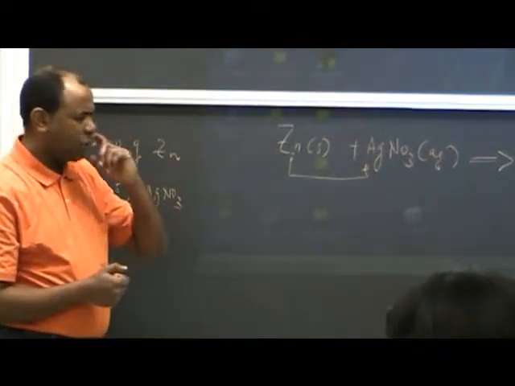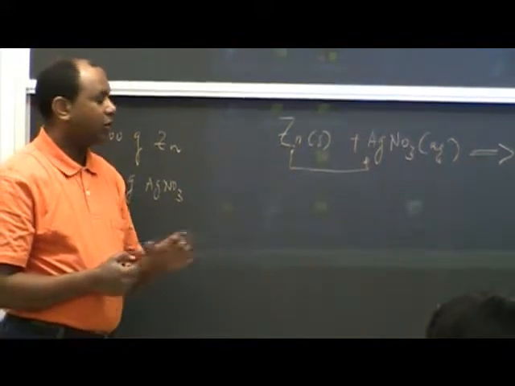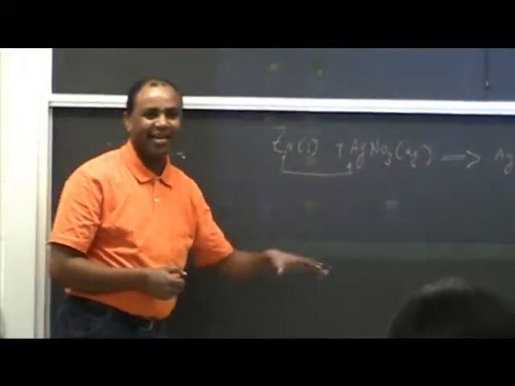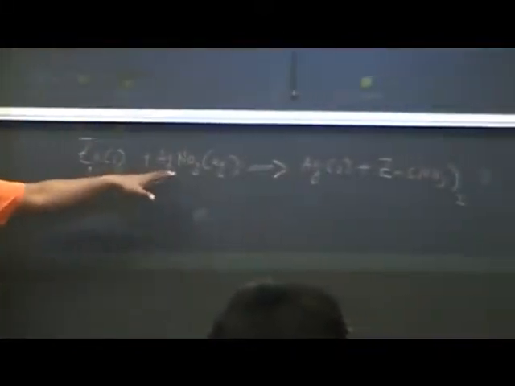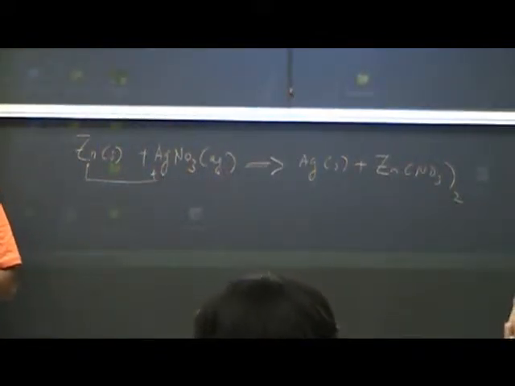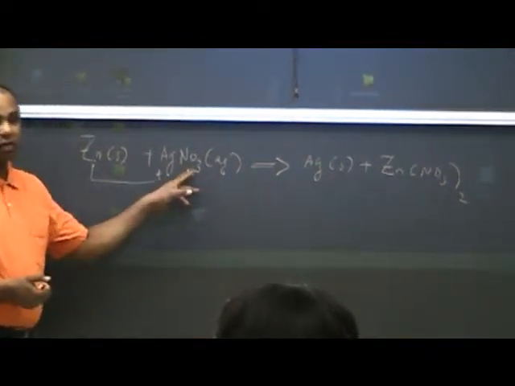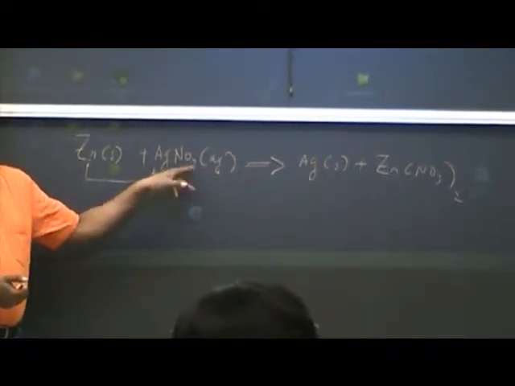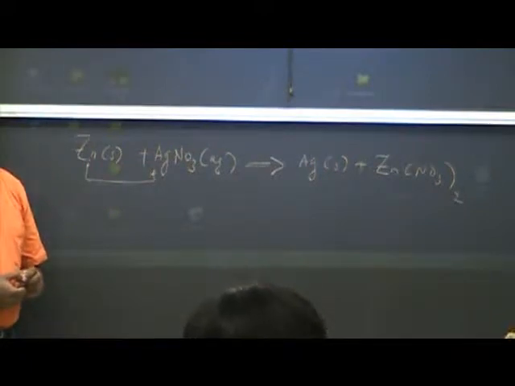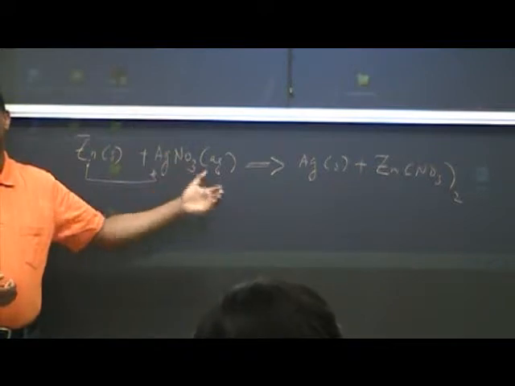So how do we balance the equation? How do you balance the chemical equation? That's my question. I think we have to focus first on the polyatomic ion. Yes. If you have a polyatomic ion, give priority to the polyatomic ions first. Again, not necessarily, but it makes life easy for you.